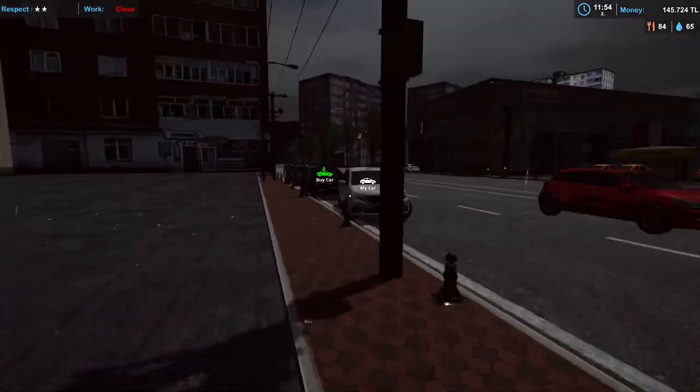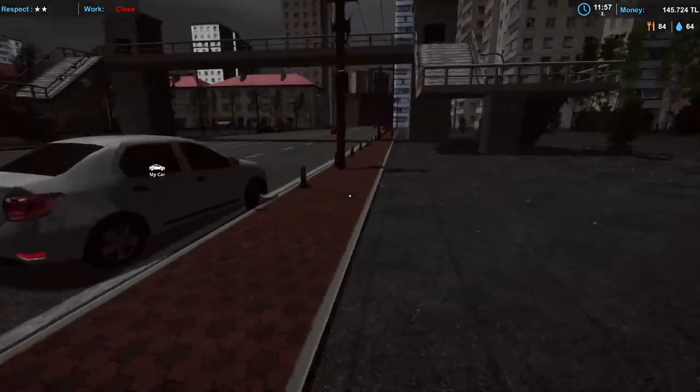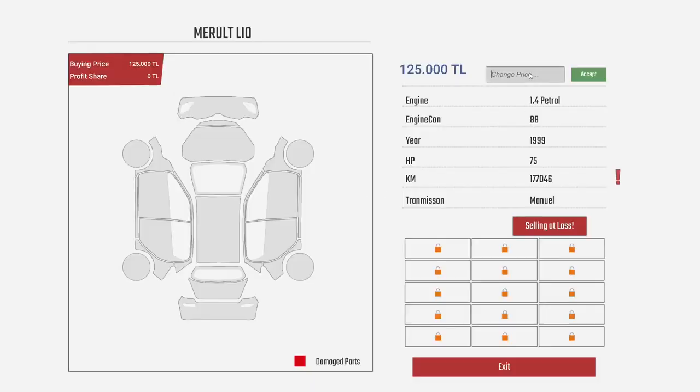So what have I got to spend? 145,000. There's going to be nothing on this side of the road. What about over there? Doesn't look like it. Okay, well, that looks like that's our only car for the day. Of course. Okay, so I want to see, can I get 155,000 for this?